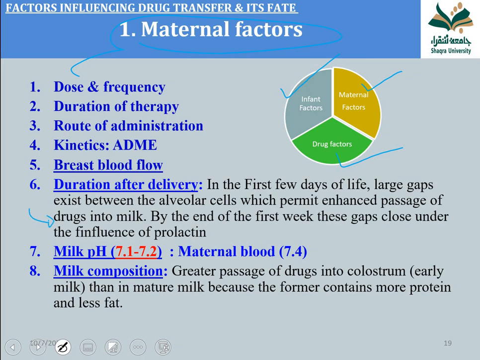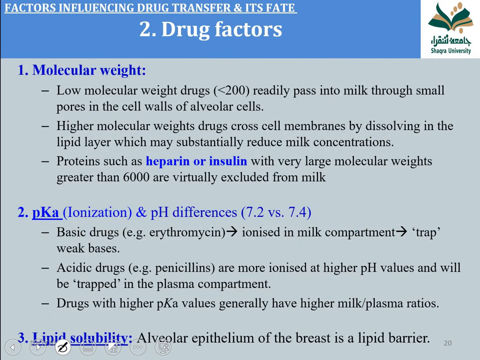The most important thing in this slide is that during parturition and the first week, the alveolar sacs in the breast of the female have gaps that are closed, so the secretion of the drug is stopped. That is why in the first week, in the colostrum, you see large molecular weight compounds, especially immunoglobulins, which are plasma proteins that work as a defensive mechanism against different microorganisms, a tool of defense for the baby. As time passes, the gaps open and high molecular weight compounds can pass.